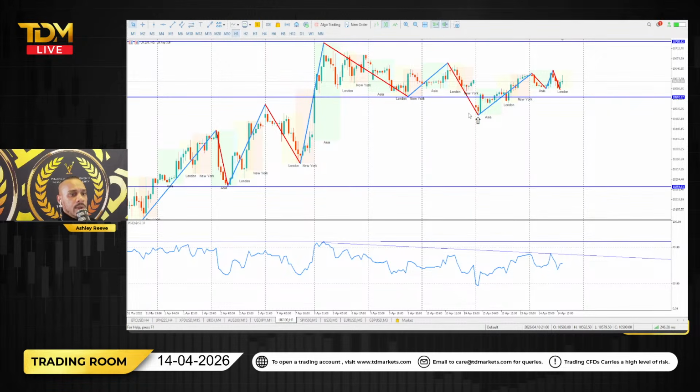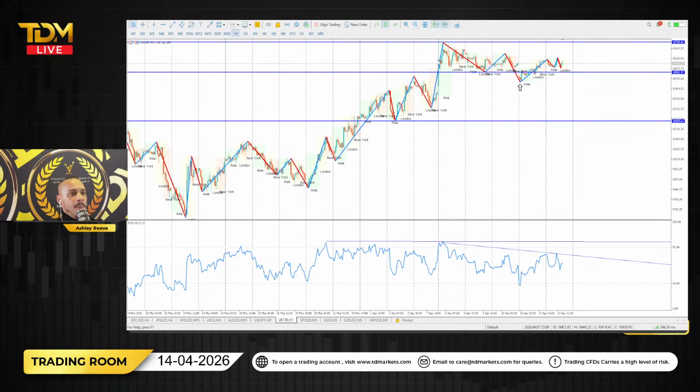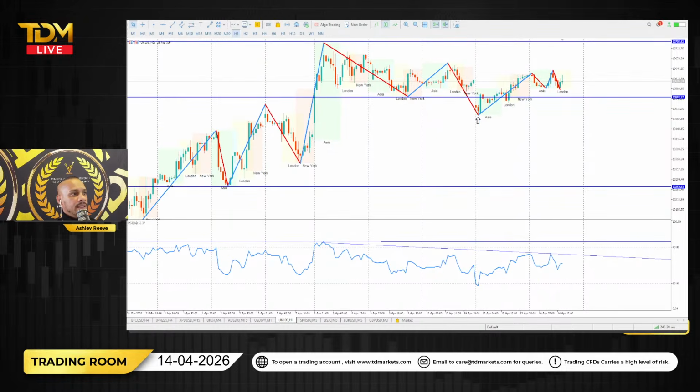So at this point in time, from a structure perspective, please pay attention. This is a structure. Price broke the structure there once. If it comes back this way, it breaks it the second time. Listen to what Ash said. If it breaks again, it's breaking that structure there. It already broke it once.